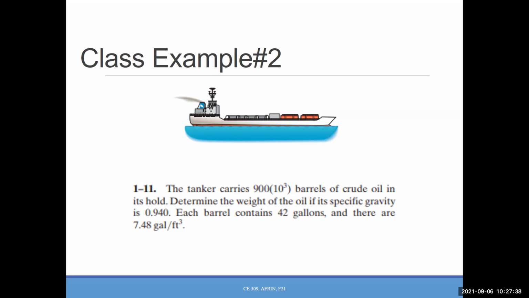Okay, so if we need to find weight, W, do we know gamma equals what? W over volume, right? Now we don't know the gamma oil, but we know something about the oil, which is specific gravity. Is there any way you can connect gamma oil to the specific gravity? How can you find that?